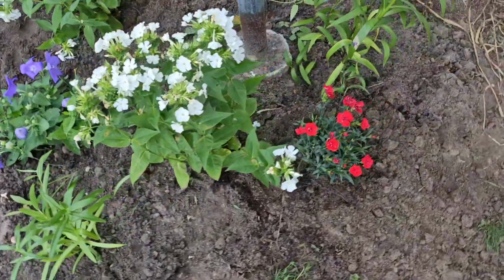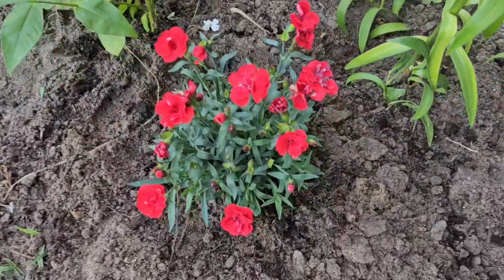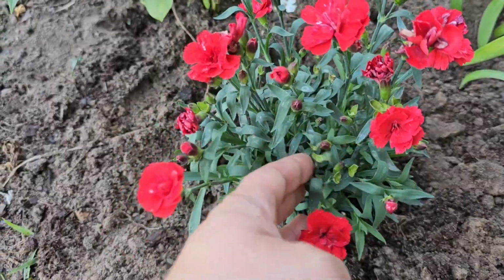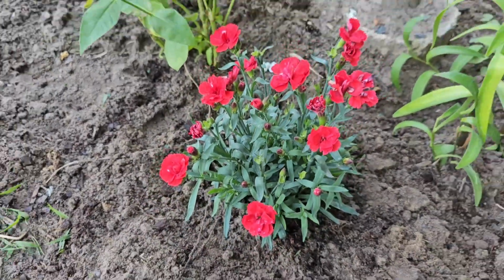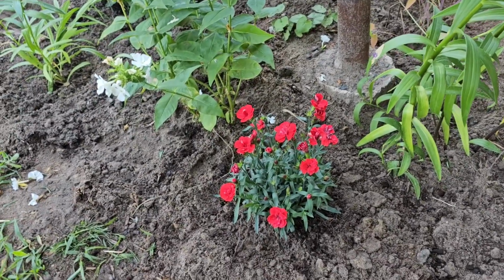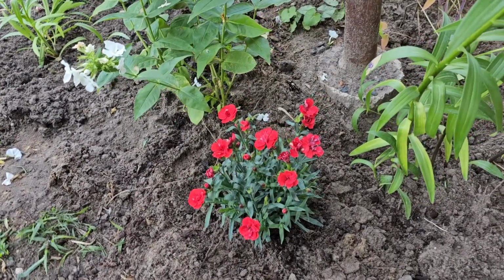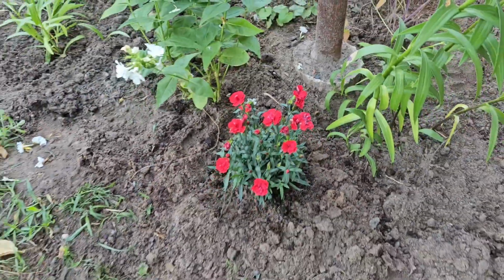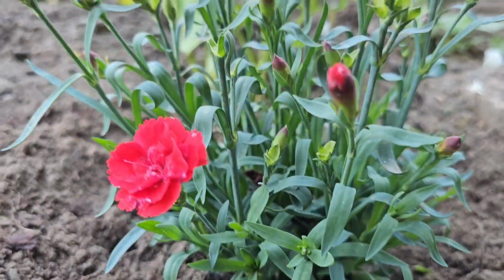I found these ones at Home Depot. Again, a great deal, just like Lowe's. I love that they have this silvery bluish sort of foliage. I think it's a really striking difference from other more green, standard, limey, or Kelly green foliage in the garden. So it's a neat contrast. Plus these blooms. I just love that red so much.